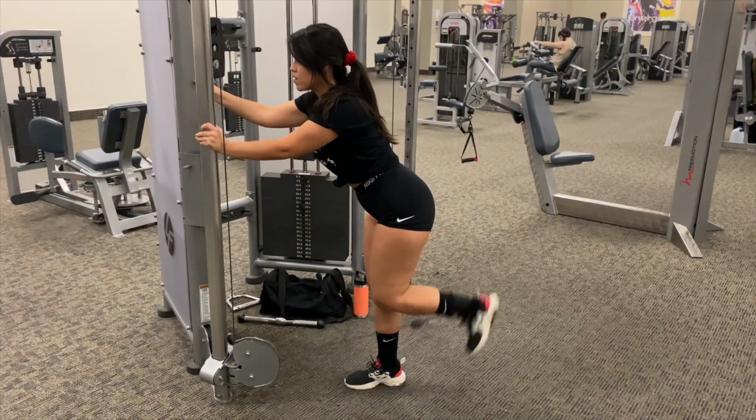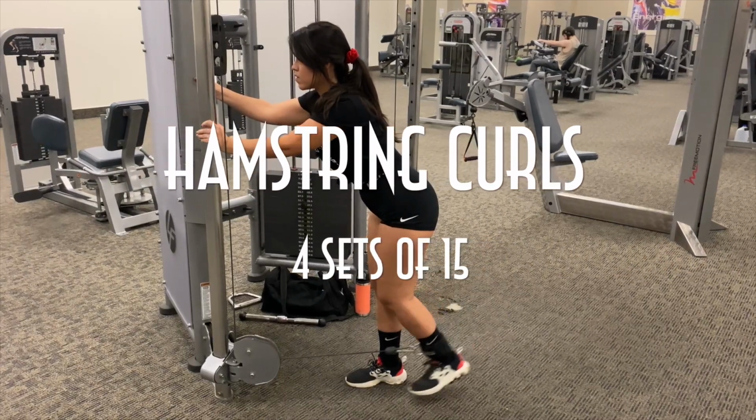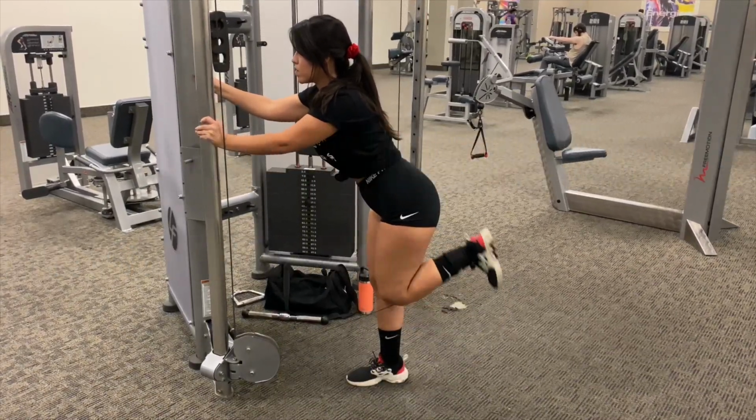Starting off with some hamstring curls, we're going to do 4 sets of 15 on each leg.